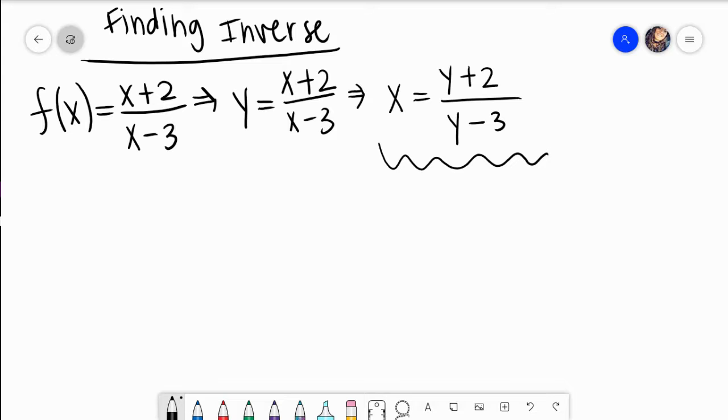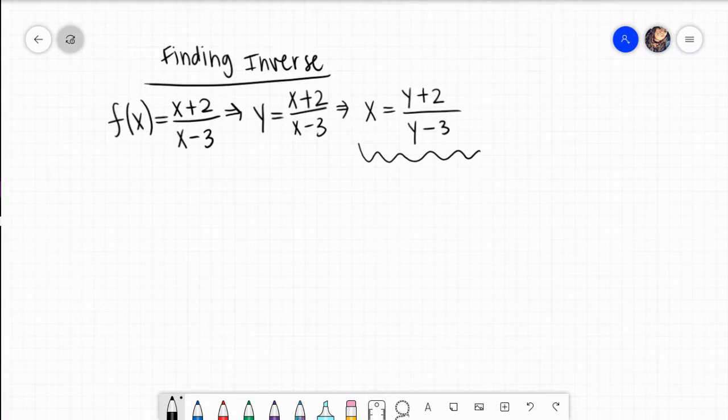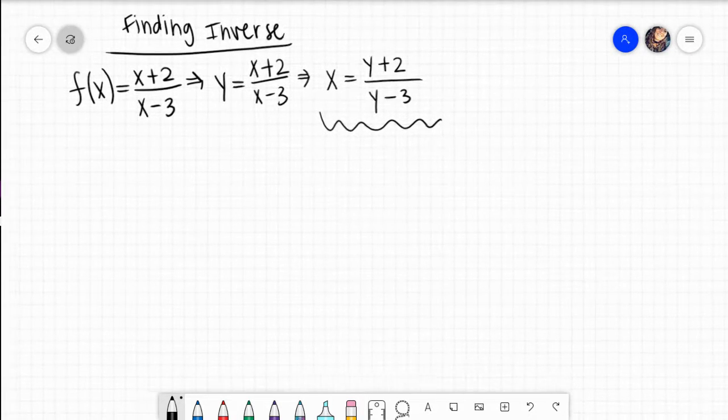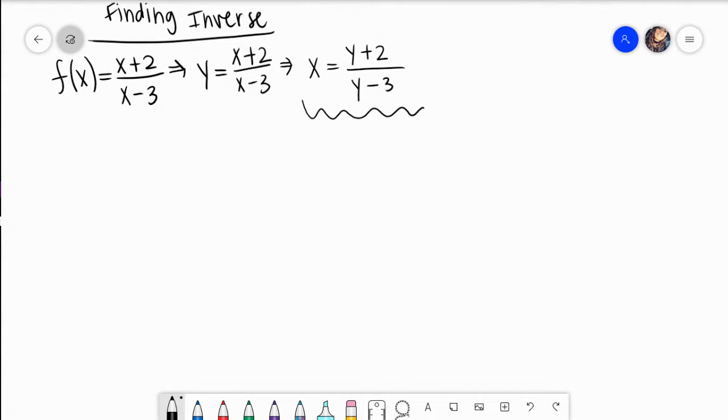If y'all are okay with it, I'm going to rewrite it on the left-hand side right here. This is what I'm solving. x equals y plus 2 over y minus 3. I'm actually going to scoot it over just because I know what I'm fixing to have to do. Okay, my directions tell me to solve for y.